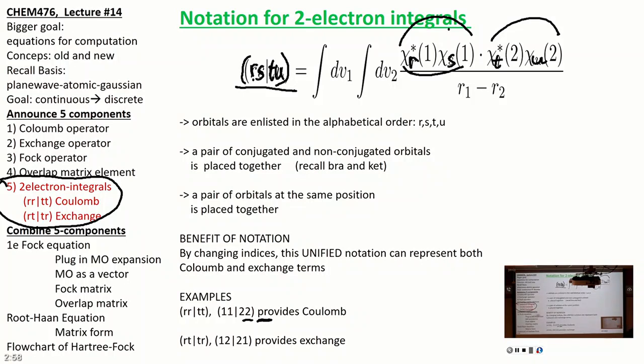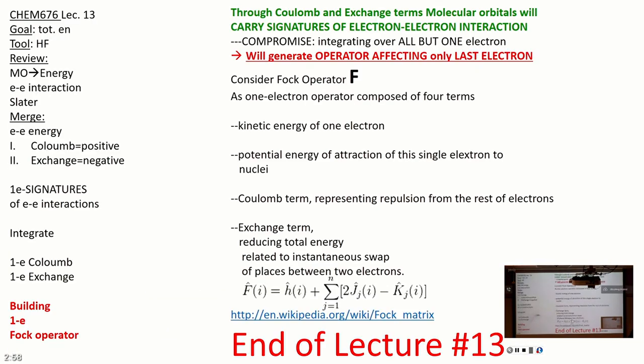Okay. So, if we do want to formulate one-electron equations for molecular orbitals that will carry on interaction with the rest of the electrons, one would put the Hamiltonian H, which will include kinetic energy and interaction with nuclei, and a Coulomb and exchange term, with Coulomb positive, repulsive, and exchange negative, attractive, that will make a summation over all electrons. And here it should be n minus 1, all but 1 electron, so as to avoid interaction of an electron with itself.